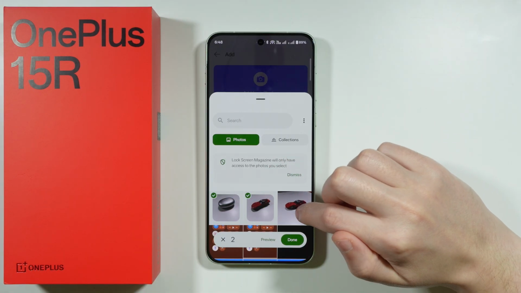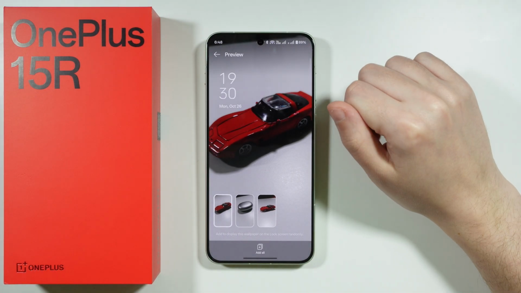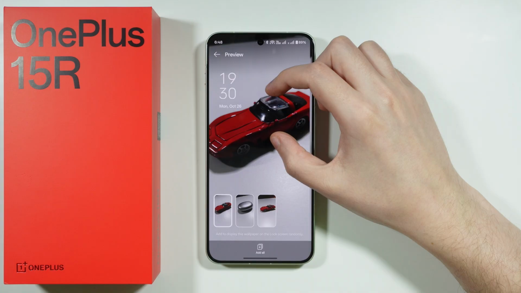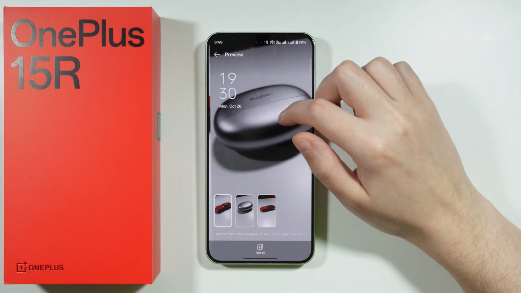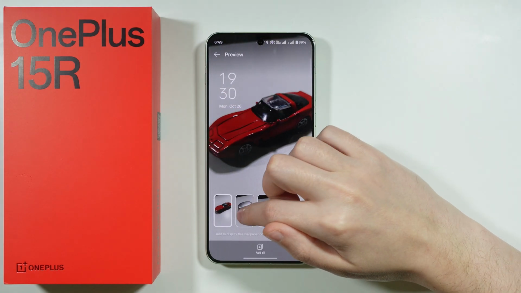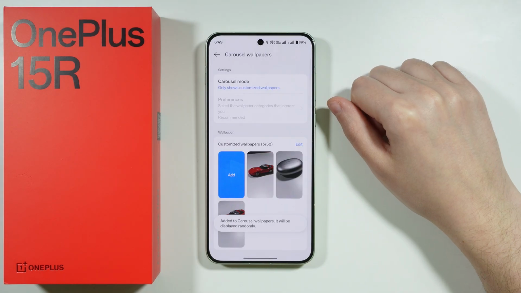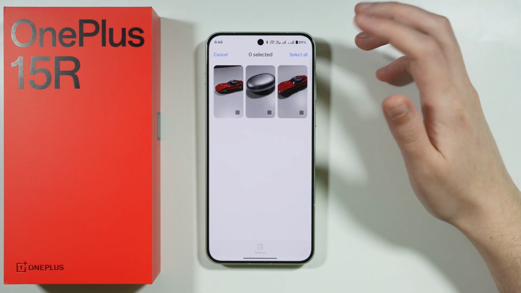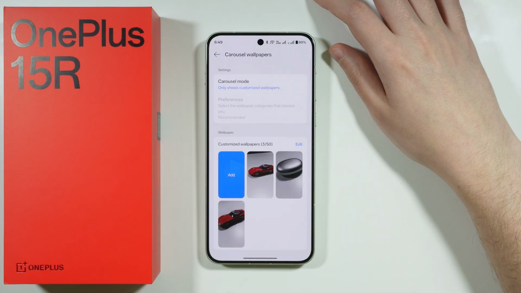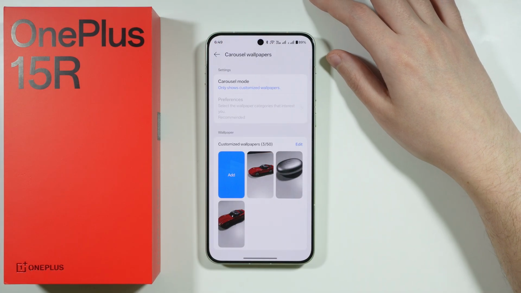want to include. So let's say we're gonna choose these ones. Of course you can probably still adjust it. Actually we can just swipe left and right over here, so we just have a preview, it seems. We can press add all in order to add them, and there we go. If you want to, you can still edit these wallpapers if needed. And that is pretty much it.